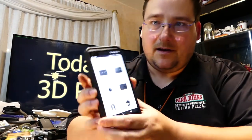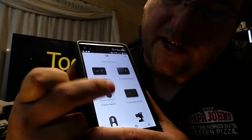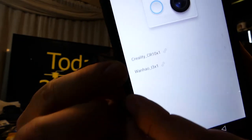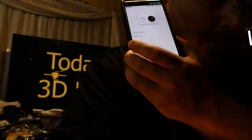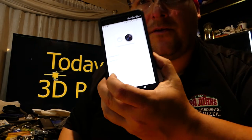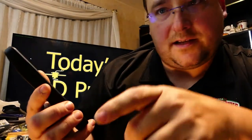There it goes. So when you load the app, you pick what camera you have. I'm using the Yi action camera. All right? And then it scans, and it finds all the cameras you've already connected. So you see I have one called Creality 1, and one called Wanhao i3 1, because this camera is typically sitting in front of the Wanhao here, and the other one's sitting in front of the CR-10. And when you pick the camera, it actually connects to the camera and loads what the camera sees.